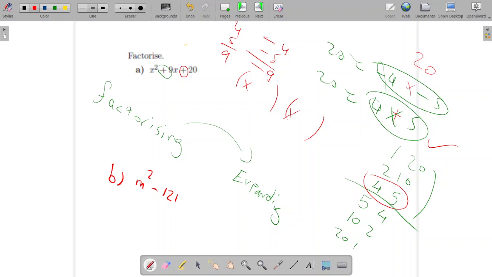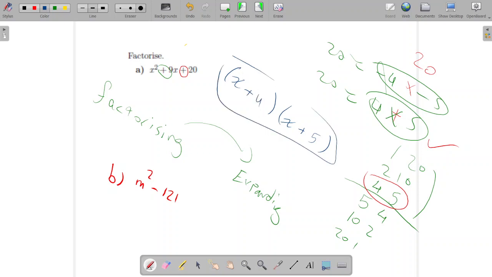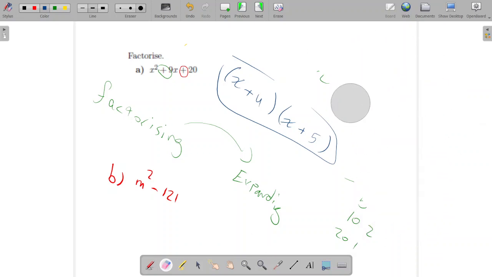So this is how you know what you're doing. Keep in mind these rules and these methods. Actually, you have the notes, but I just wanted to revise it with you quickly. You're going to expand this way: x, plus 5, and plus 4. This is how you factorize. Now, this is the normal factorizing of a quadratic, by the way. This is related to quadratic factorization.